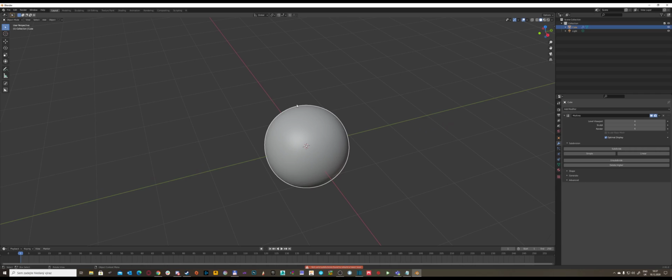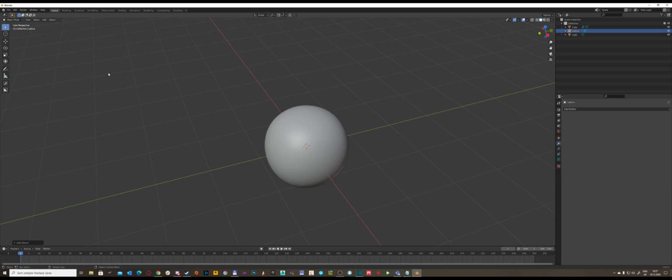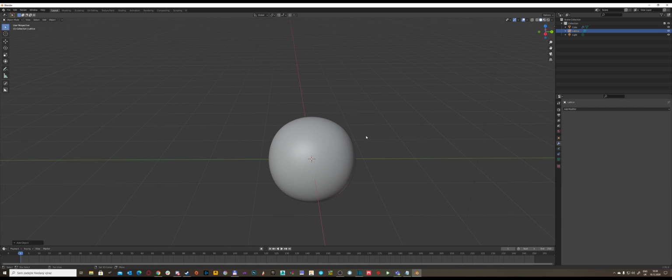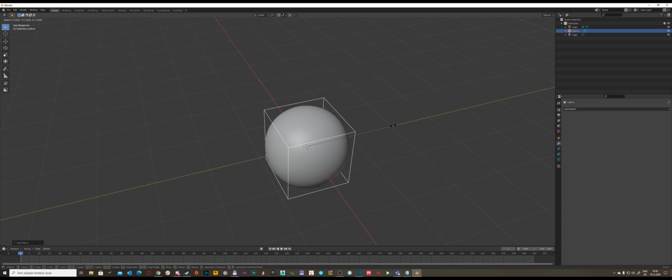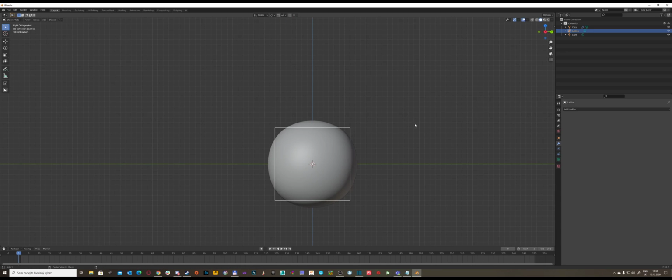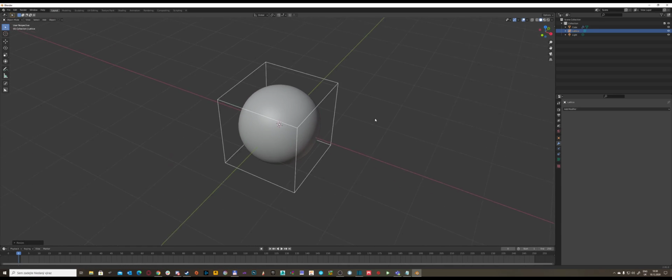Oh, never mind. And you add an object either here or here, lattice, and this cube is the lattice. You have to manually place it like this.